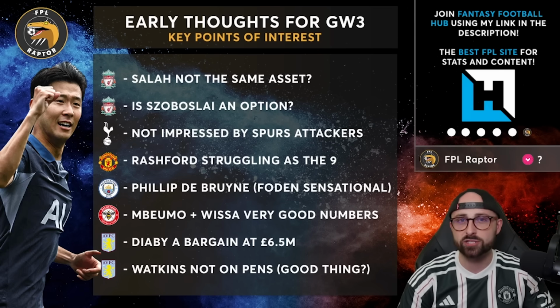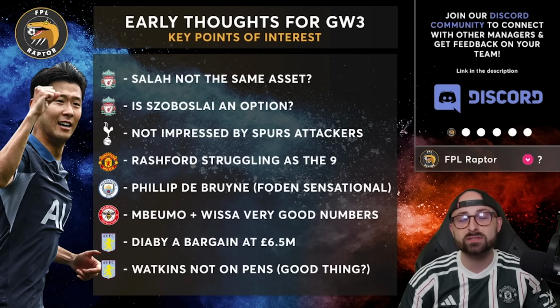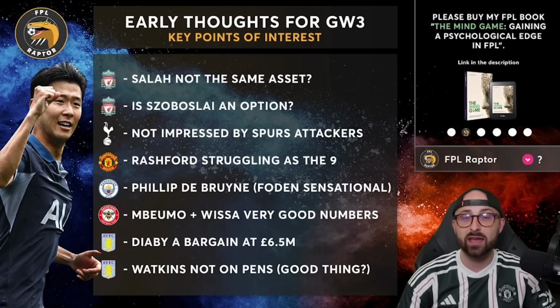And then the final 2 points are just around Villa. Villa looked much better. Obviously, the first game was very, very difficult against a rampant Newcastle. Diaby does look like a bargain at 6.5. He looked really, really good once again, as did Ollie Watkins, to be fair. Obviously, we've seen here now Watkins is no longer on penalties.